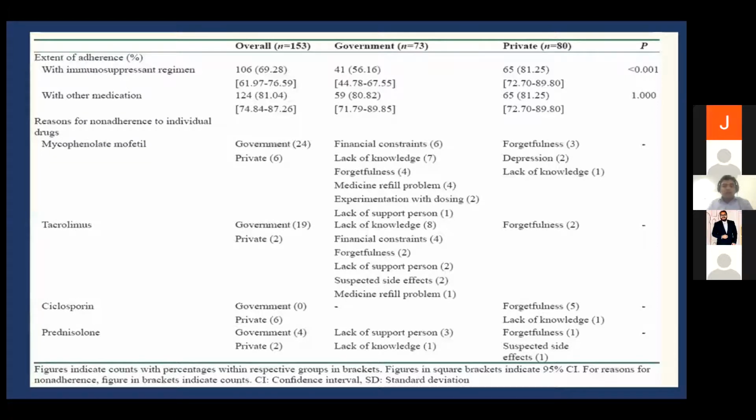So these things can be addressed very easily by integration of pharmacy services in transplant. Financial constraints, yes, this is one of the genuine problems faced by so many patients. And forgetfulness, because they will be having 10 to 15 medications. It's very difficult to remember all the medications. So in our hospital, we work closely with patients, physicians, and transplant coordinators to make them understand the role of the medications and how they have to address that.